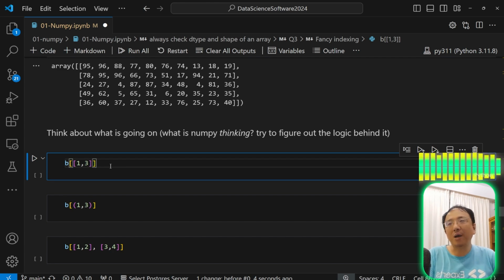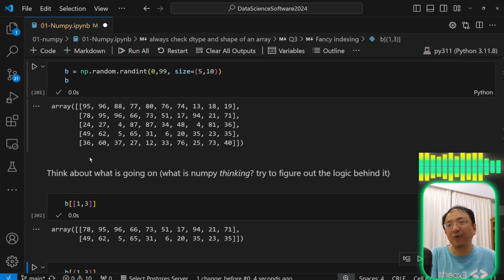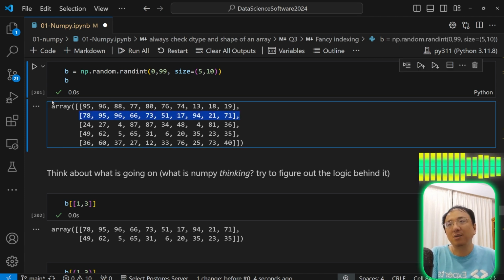The first one, [1,3], means we pick the second element and the fourth element from this array. What is the second element? You can see this array as an array of arrays. The first element is this one, the second element is this one, the third element is this one, and the fourth element is this one.